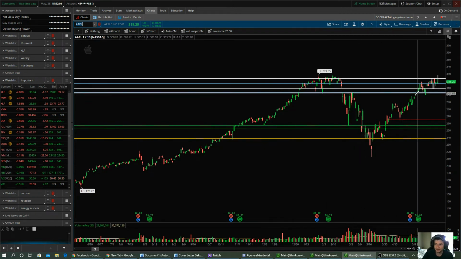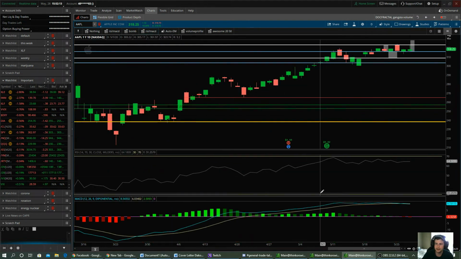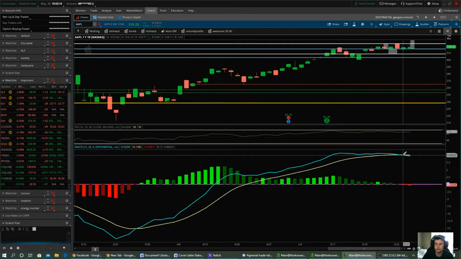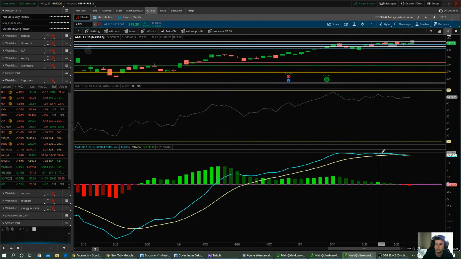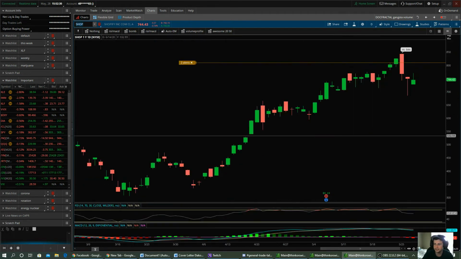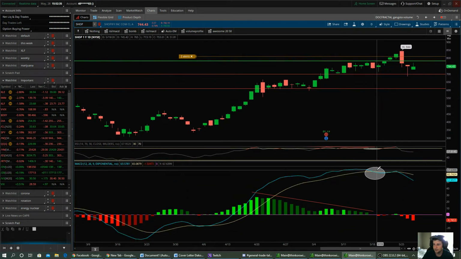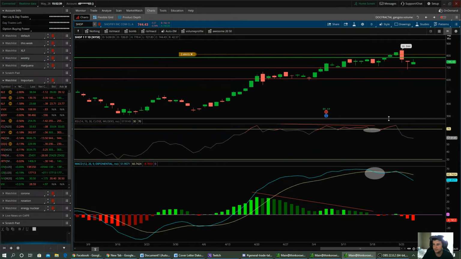So anyways, Apple getting rejected at this resistance. I'm definitely looking for this thing to come down. You've got the RSI crossover on almost all time frames. The RSI and the MACD look like they want to cycle lower. And even though I'm not a big indicator user, sometimes they work. It worked almost perfectly on SHOP a few days ago. So this crossover happened, see, I even have it. The crossover happened right here and right here, and you can see Shopify is now coming down pretty hardcore.